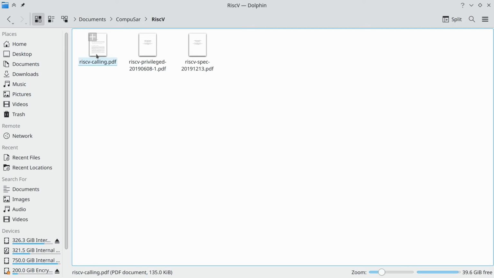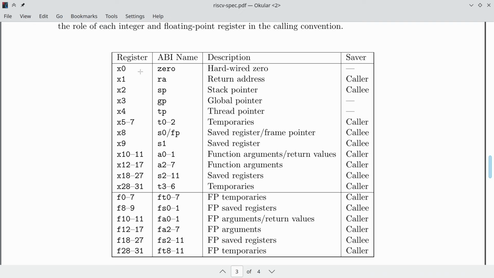We have a document called the RISC-V calling convention. And this document contains a list of all the registers that RISC-V has, including the floating point registers, which our CPU doesn't have, so we don't care about those. Those are labeled X0 through X31. And for each one, it gives, first of all, an alternate name. For example, X1 is the return address register, so it's RA. And second of all, it says whose job it is to make sure this register maintains its value. In other words, when we call a function, what assumptions can we make about the value of this register when that function returns?